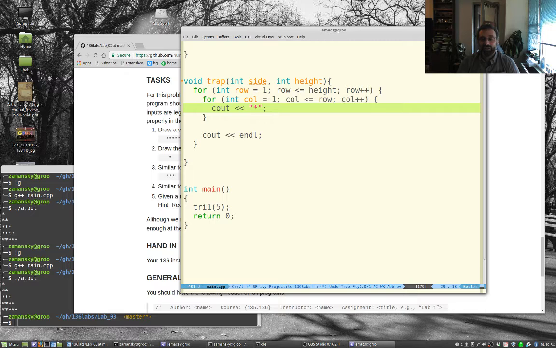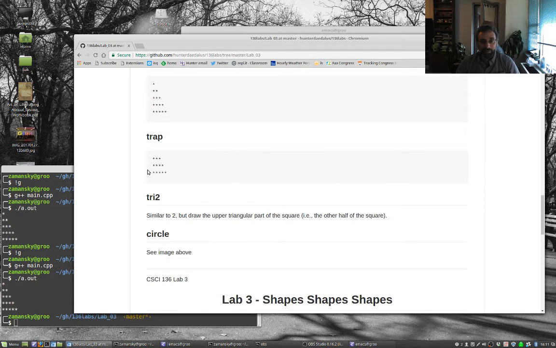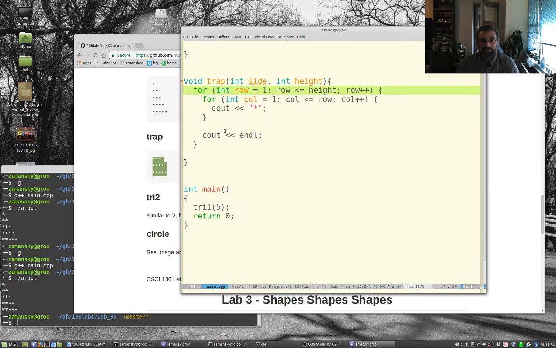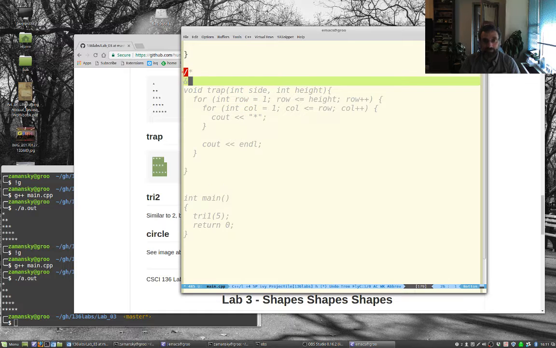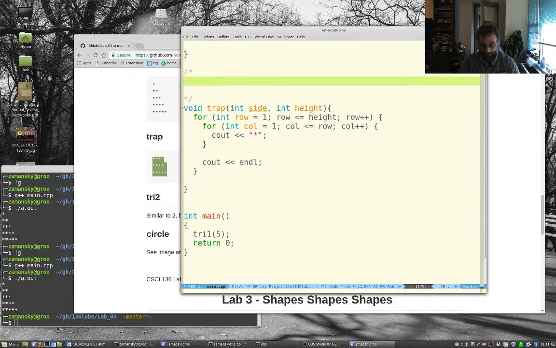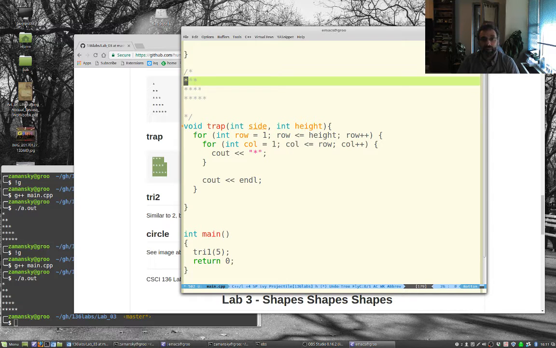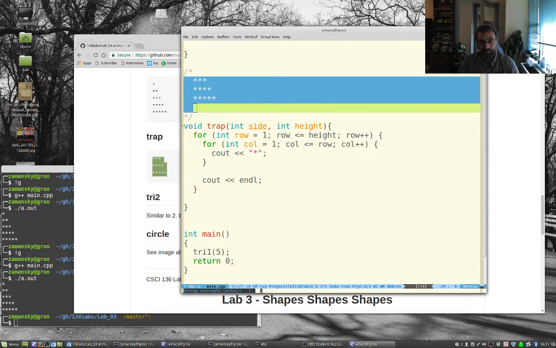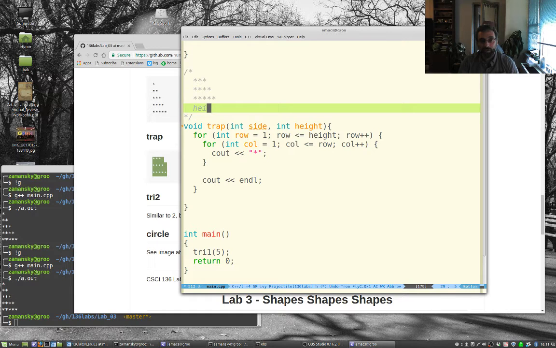And let's see how this is going to work. Now to start with, we still want to go height rows. Let's put a little example here: side equals 5, height equals 3.